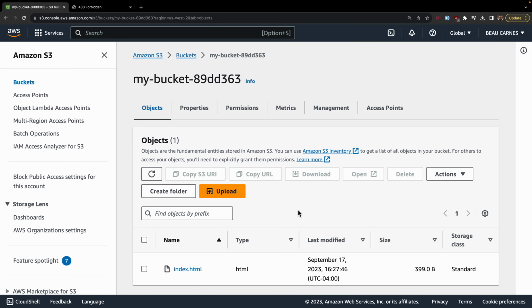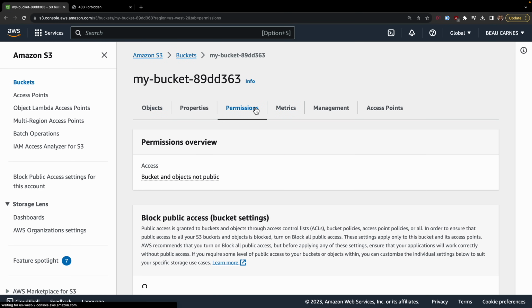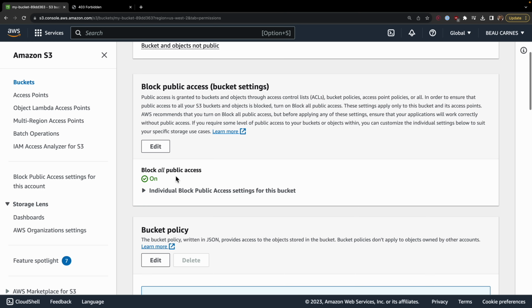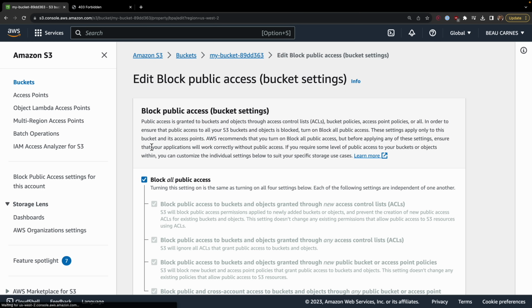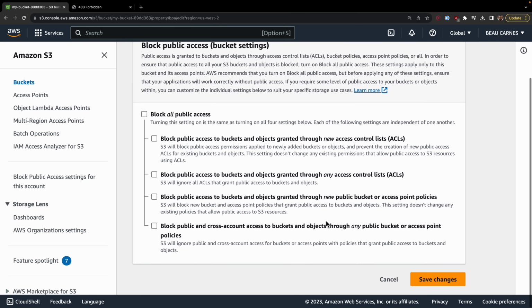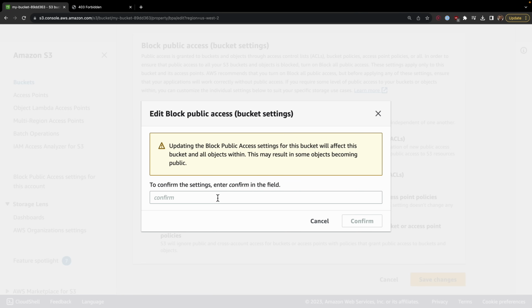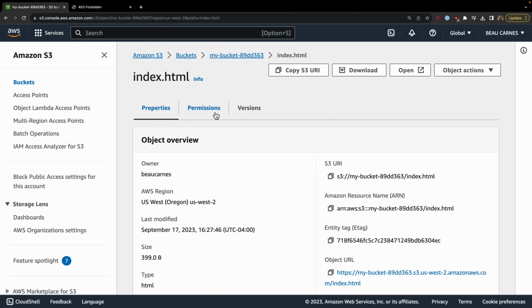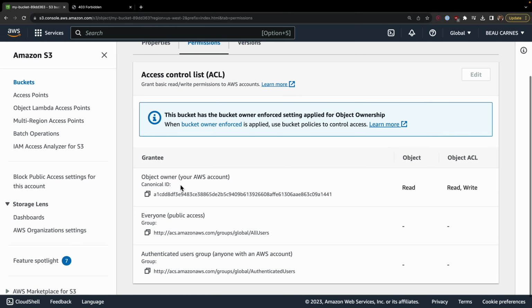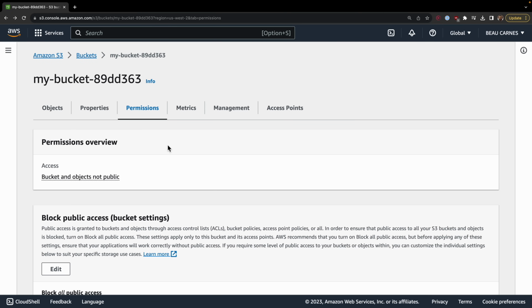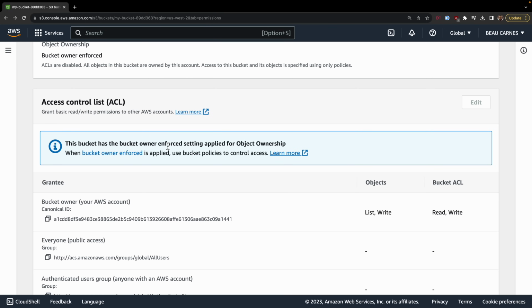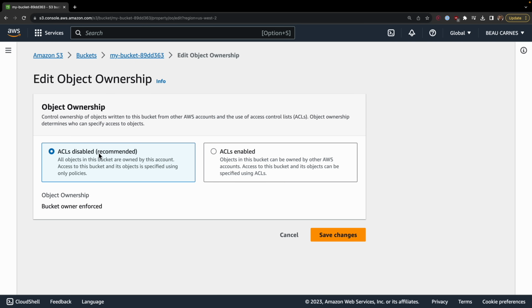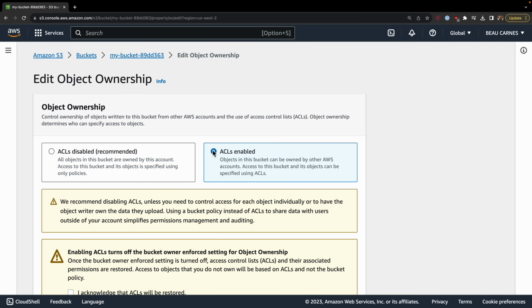I can go into my bucket here. It's just because of the permissions they get set by default to block all public access. So I'll just unblock public access. And then I'll go to the index.html, set the permission of this. And then we'll also go down here and do ACL enabled.